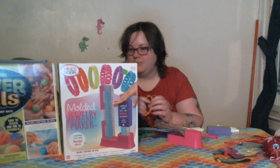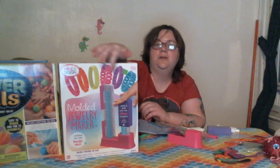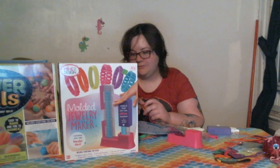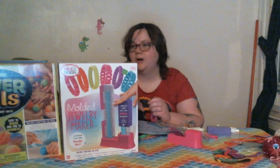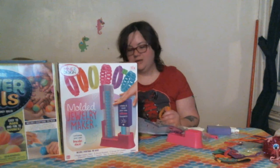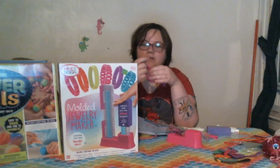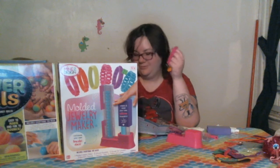There's really not much to the box itself. It shows that, like, look at all these little bracelets you can make. But there is a downside. Only two of these bracelets on the box you could actually make. The other ones, they just gave you pre-made ones, which is a little disappointing.